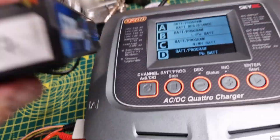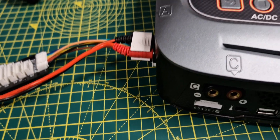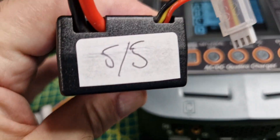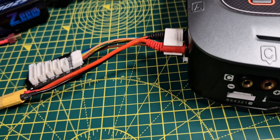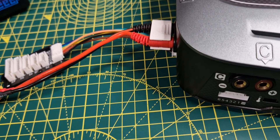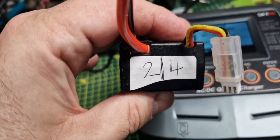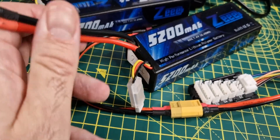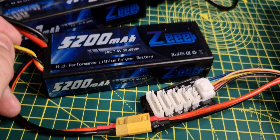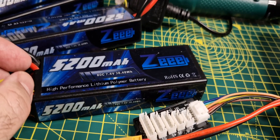I've got another one here — this one's 4 and 7, so probably very similar performance to that first one. But then I've got a few that are all 5/5 or 5/6, so quite low resistance and quite well matched. I've even got some with cells as low as 2 milliohms. If a pack was 2 and 2, that would be a fantastic race pack. Of course the resistance in the cells, the wire length, the type of plug, and how they're charged can all affect the reading slightly as the cell chemistry changes.